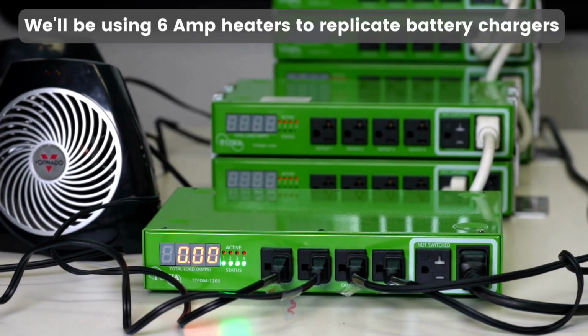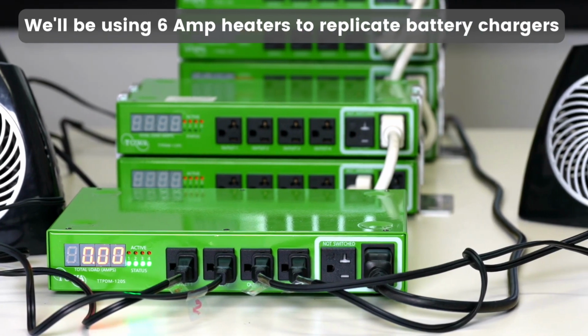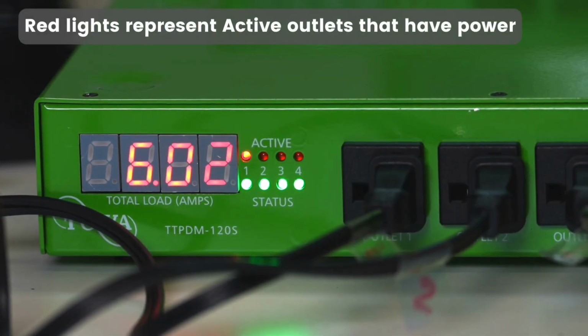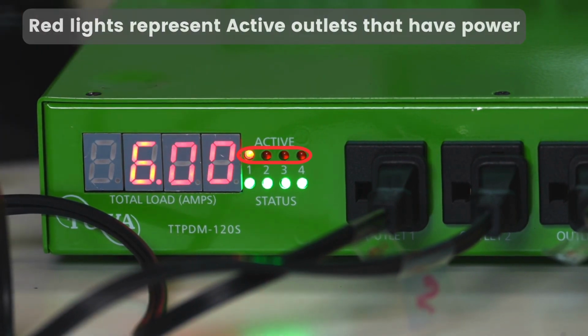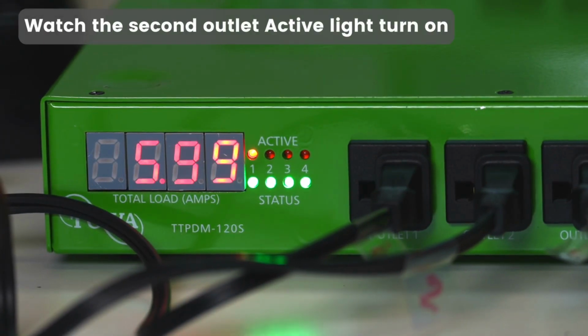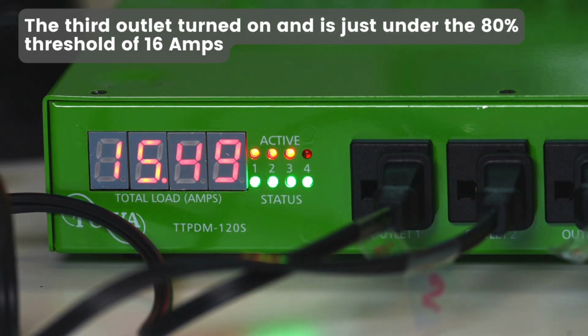For our demonstration, we'll be using 6-amp heaters to replicate typical battery chargers. The red lights will light up to signal which outlets are currently active and have power. Watch as the second outlet turns on, simulating a second charger being charged. Next, watch the third outlet turn on, bringing the circuit just under the 80% capacity threshold, which is approximately 16 amps.